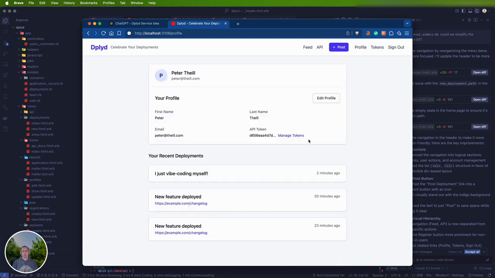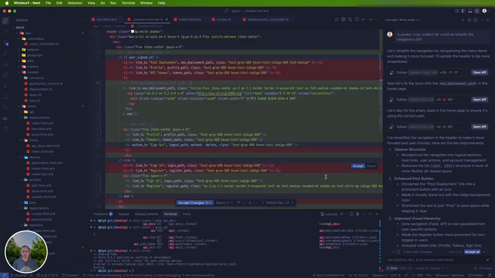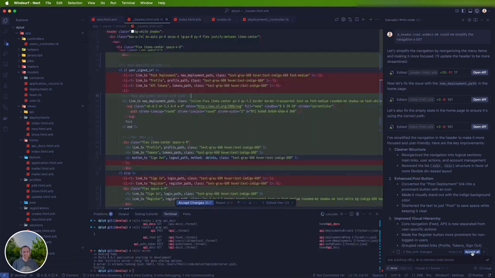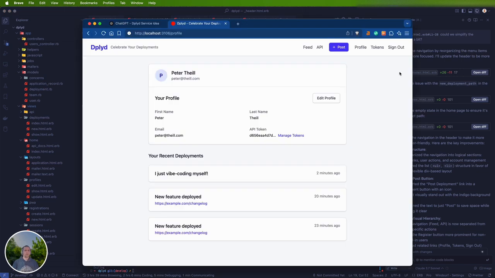And obviously, because I'm a developer, I would just go in and do it because it's easier and cheaper. But then the post should also, in this case, I think the post should be where it is, because it's personal for this user.